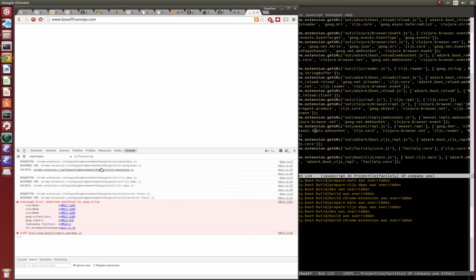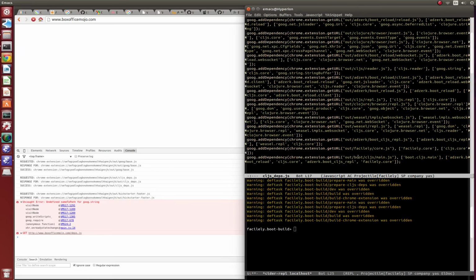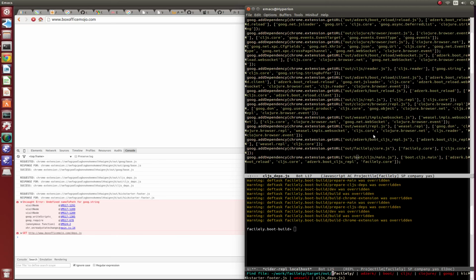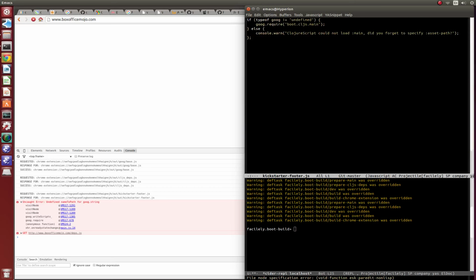I mean, I went through this entire thing without an error. I went the first two of these and then hiccuped. There we go. Code will require boot cljs main.